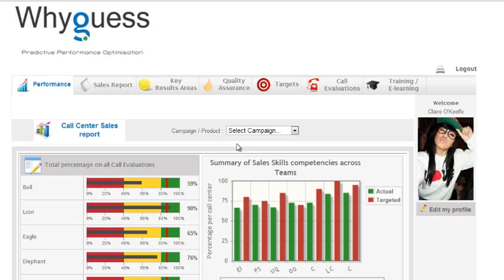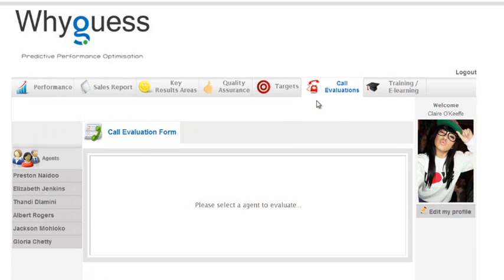Before we explain the dashboards on the landing page in more detail, let's start by completing how to conduct the call evaluation of a call. In order to do this, you will move your cursor over to the Call Evaluations icon and select the Call Evaluation Template drop-down. You will now see a list of your agents on the left-hand side of the screen. The system has asked you to select an agent to evaluate, and you will select that agent by moving your cursor over to the agent's name and click on the selected name.